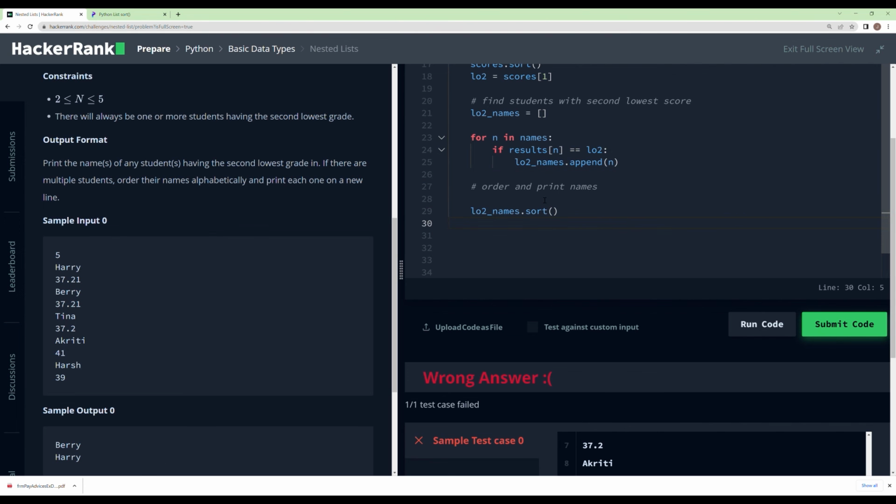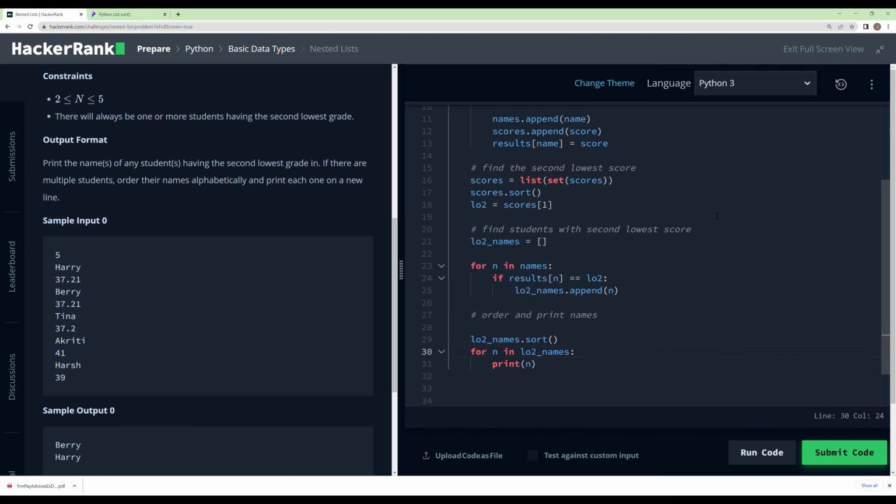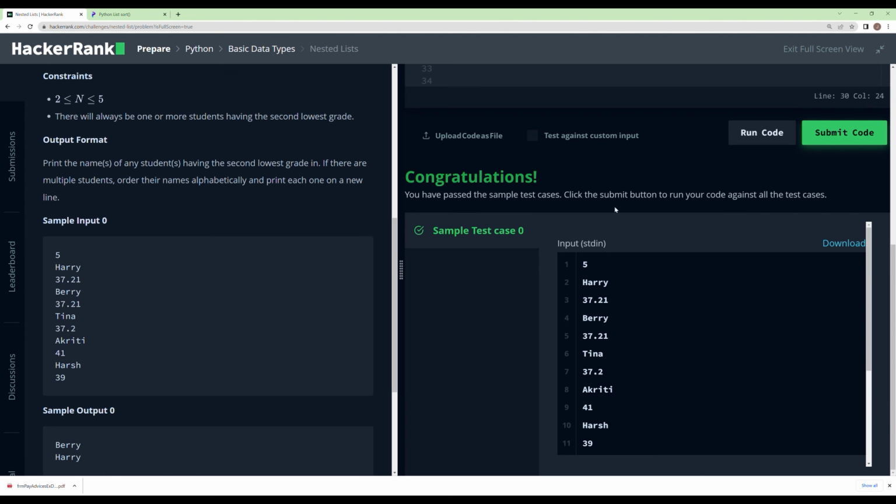And now we can just loop over the elements in this list to print them out. So for n in low2names, print n. And this should be it. Let's have a look. Yep, that's looking good.